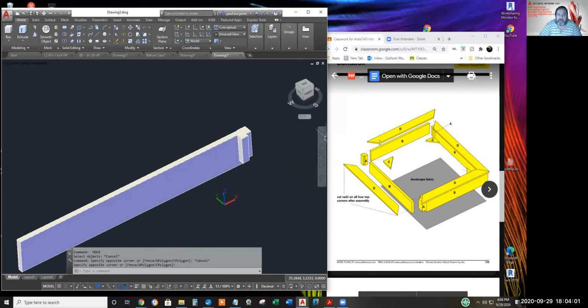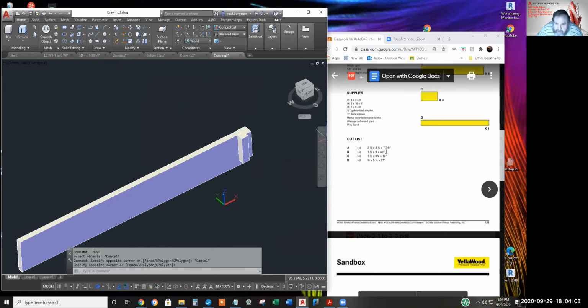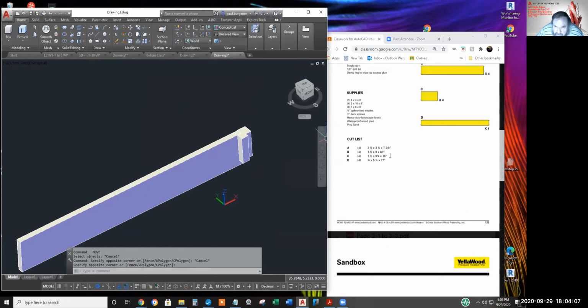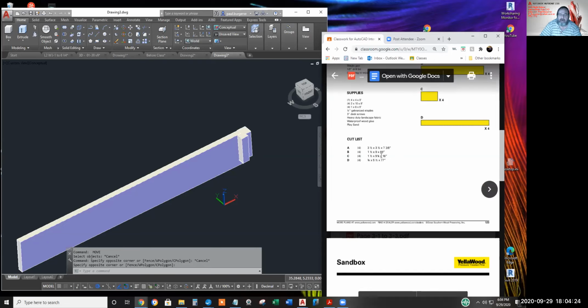Well, let's start with a box. Actually, rather than making a rectangular box and slicing it at 45 degrees, well, I've followed this cut list already, so I'll continue.